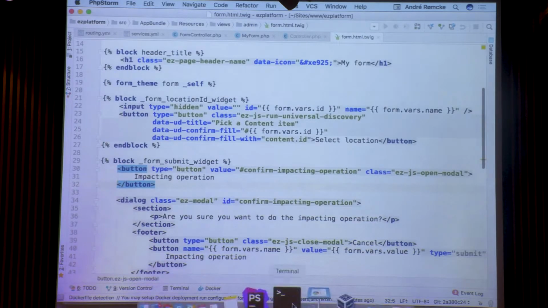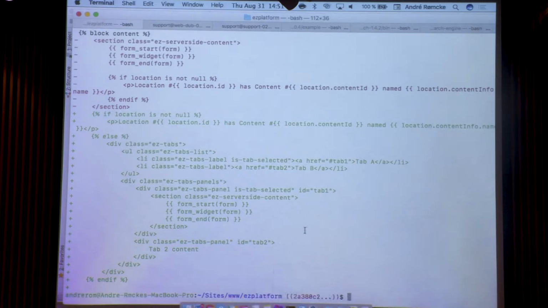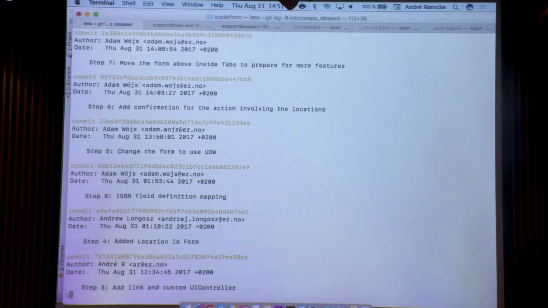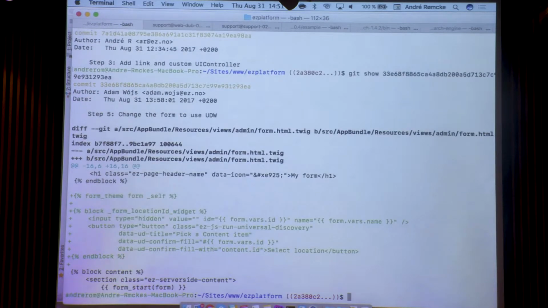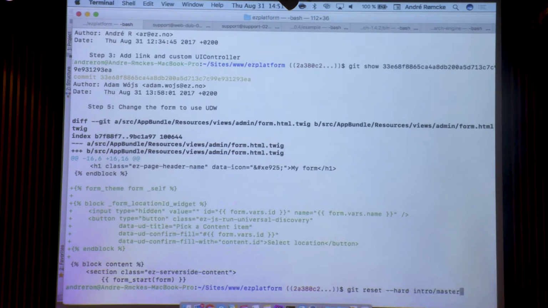I think if you are familiar with it, you are at home. And as you see, the rest of the rendering of the form is just the same as it was before. We don't need to change anything there. So this could also give us the ability to create our own field types of form components that we could reuse in other ways.